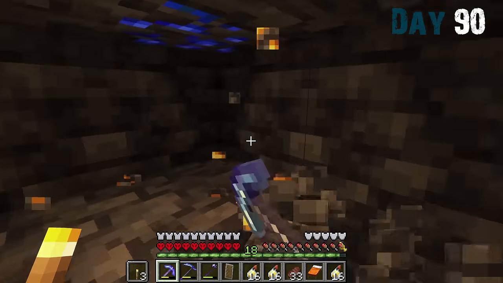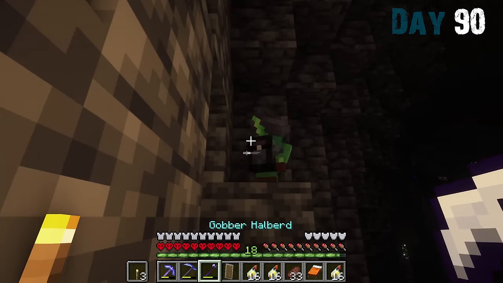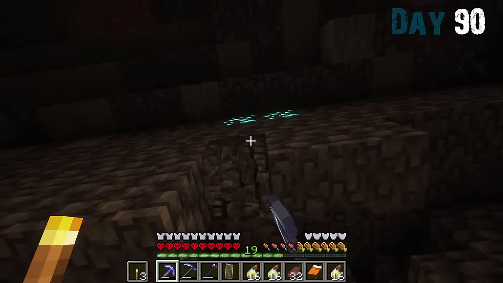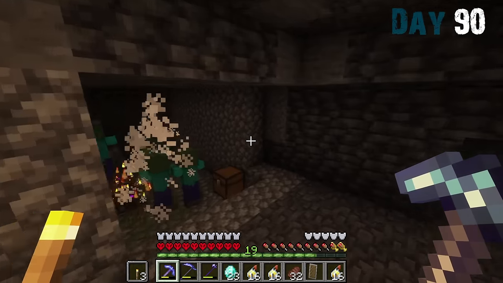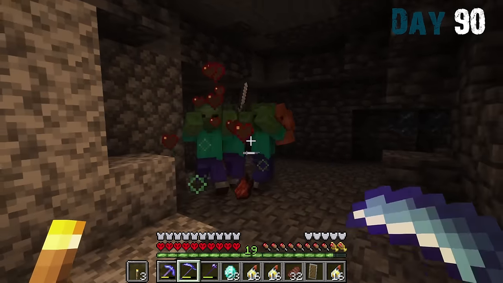Now, I did throw away my Protection 3 book in order to make more space, which I don't know why I do these things. I could have just applied the Protection 3 to one of my armor pieces and increased the protection that I have, but instead I just threw it away because why not. I made more golden apples and I did find yet another spawner. I'm pretty sure I found, what is this, like 3 spawners? That's a lot.